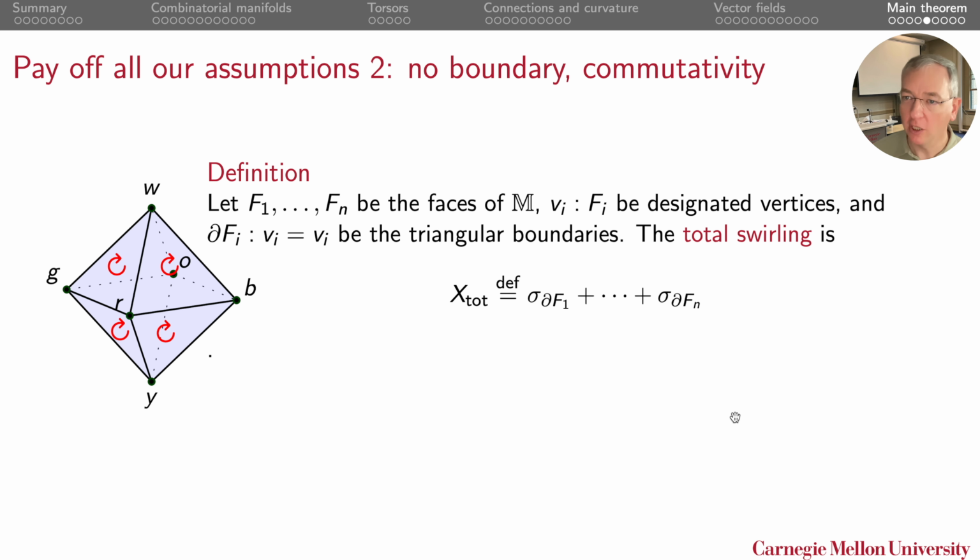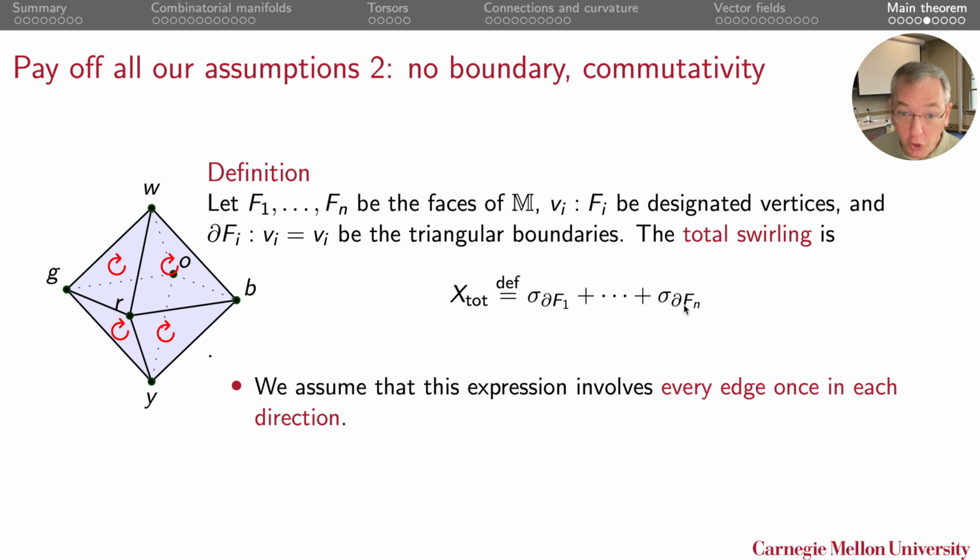So now we're starting to total things up. Up to now, everything was just in one face. Now we're totaling all the faces, to be the swirling with sigmas like we just defined. We have to map them now to S1. So this is an equation in S1 of a bunch of paths added together. Total swirling. We'll call that X-tot.